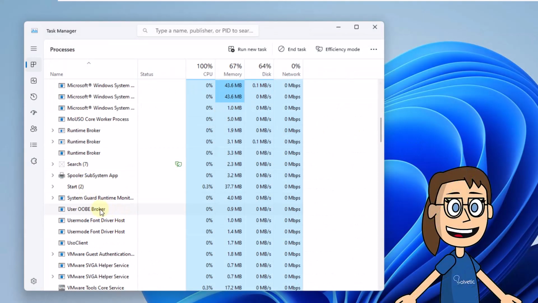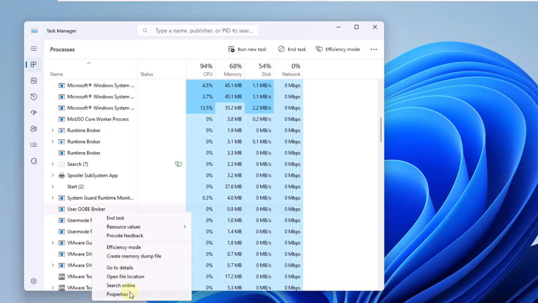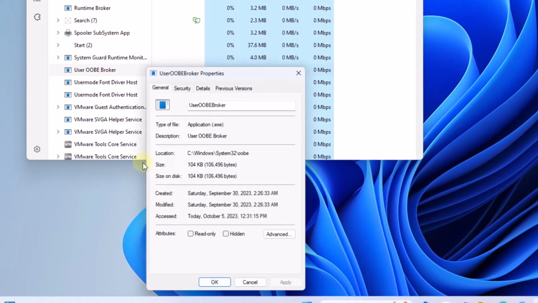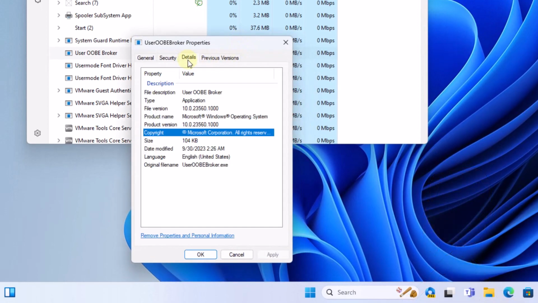After this, right-click on the process again, select Properties. Now in the Details tab, check the copyright line to see if it is reliable or not.